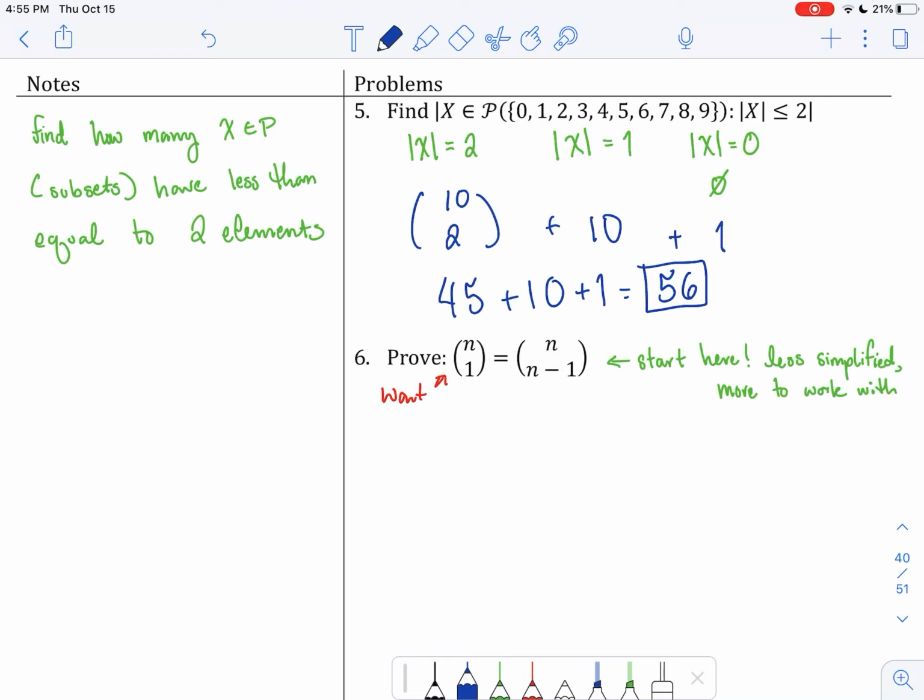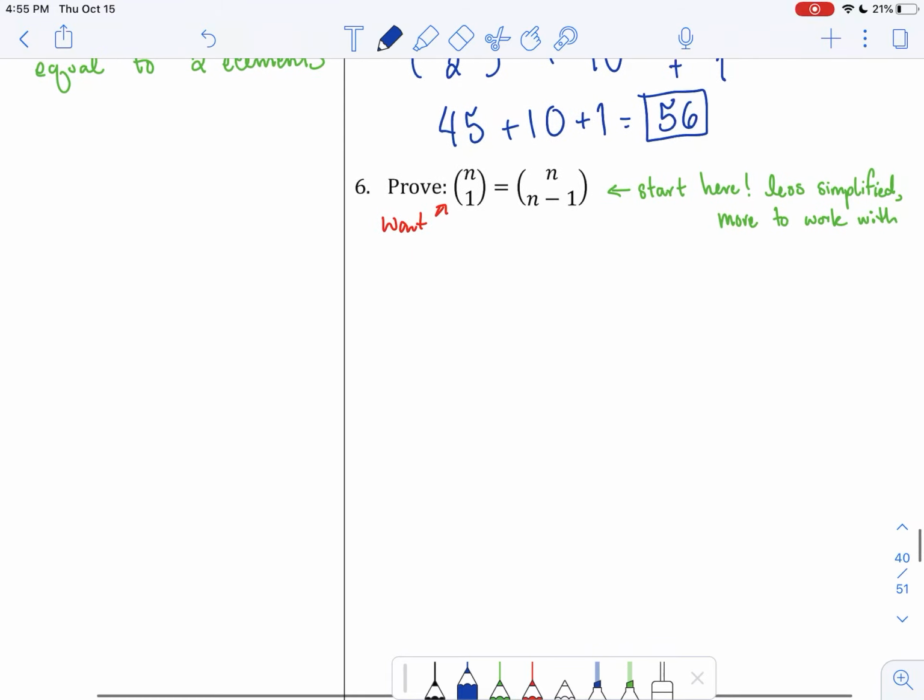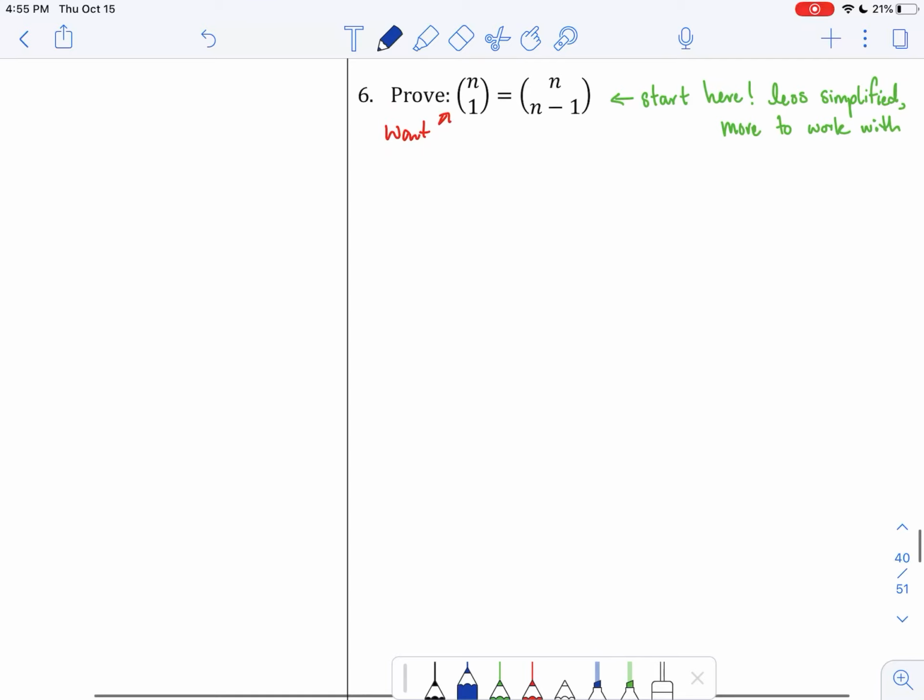We're going to start seeing more and more algebraic proofs. So in this case, you're going to see a lot of proofs with combinations. This is going to be true for the next several months. So we're going to start with some straightforward ones in this homework set. And this is when you're going to start really using that additional workday on Thursday. So work on the proofs. Make sure you feel confident that you can create them on your own. If you have questions about them, please don't hesitate to set up a Zoom call or leave me anything in the comments. So prove that n choose 1 is equal to n choose n minus 1.